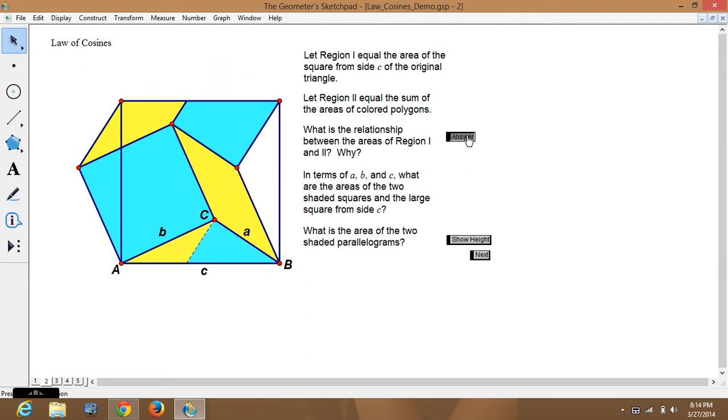And you'll see the answer here. So, I took a piece of yellow and a piece of blue. So, the yellow up here got put here. The blue here got put here. And oh, it filled it in. The yellow that was left sticking out here got put over here. And the blue piece sticking out here got put in here. And it turns out that the two regions are equal. The yellows plus the blues equals the C by C square.